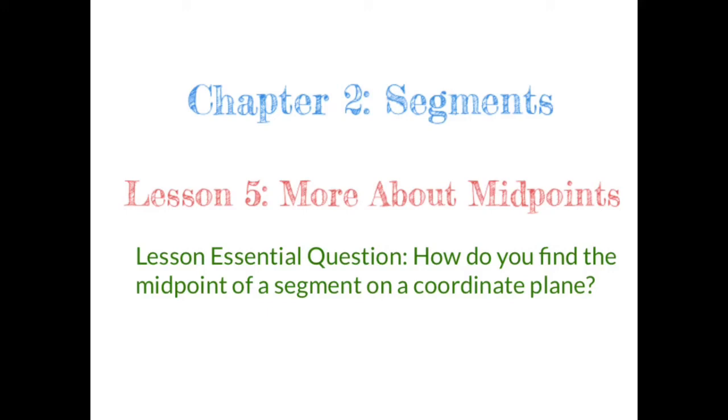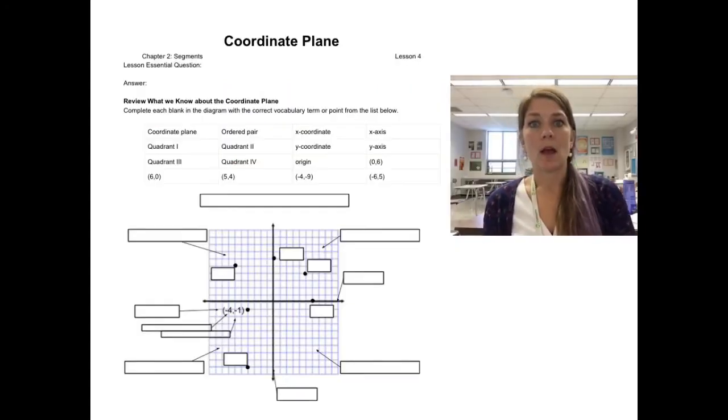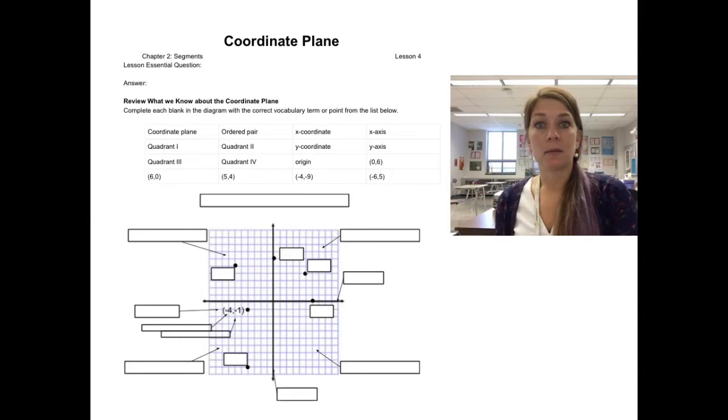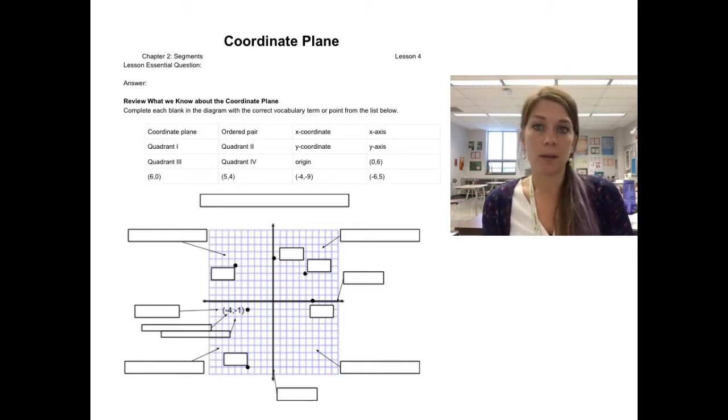Welcome to the video on Chapter 2 segments covering Lesson 5, more about midpoints. By the end of this lesson, you should be able to answer the question, how to find the midpoint of a segment on a coordinate plane. Before we actually get started with lesson number 5, I'd like to take a quick look at lesson number 4, which we are skipping because I know for a fact it's very heavy review on the coordinate plane.